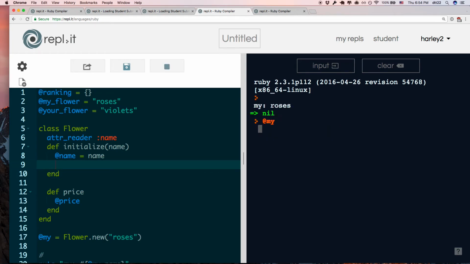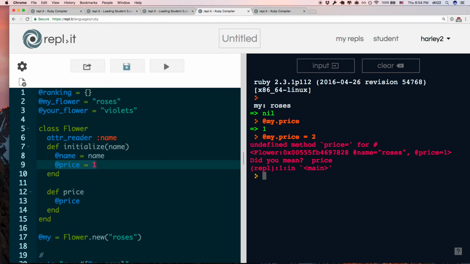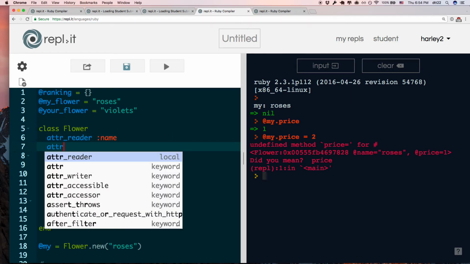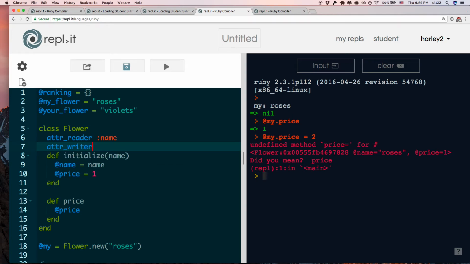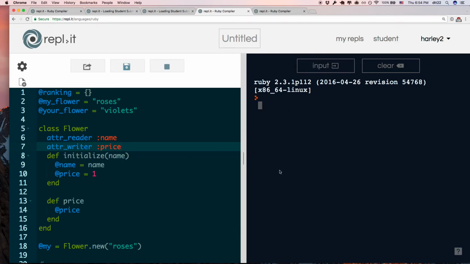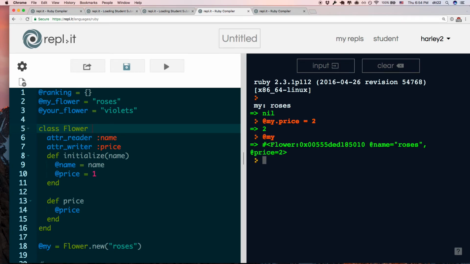Try again. This one we're okay, right? Inside flower, you have name. You can also add price, right? You can do price equal to, then I need the writer, right? I only have the reader, so I add the writer for price. Remember the writer thing? And I set it. Okay, any question about this?